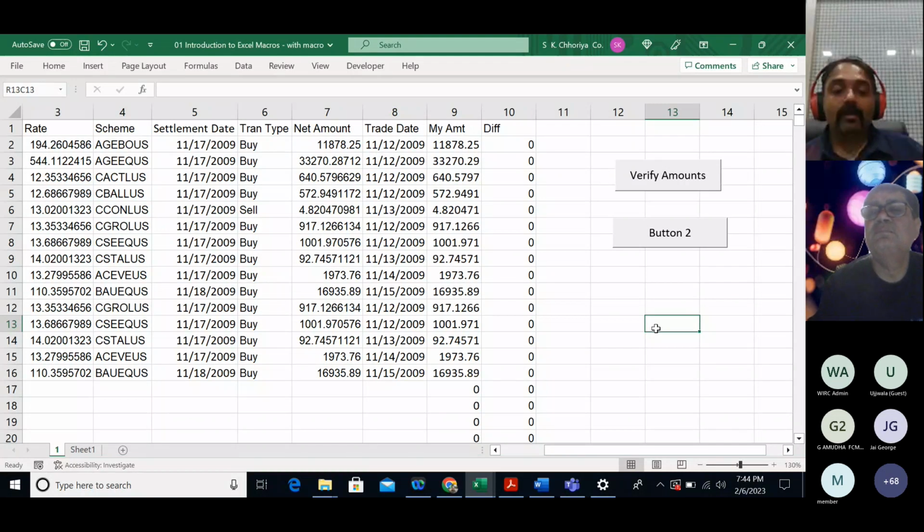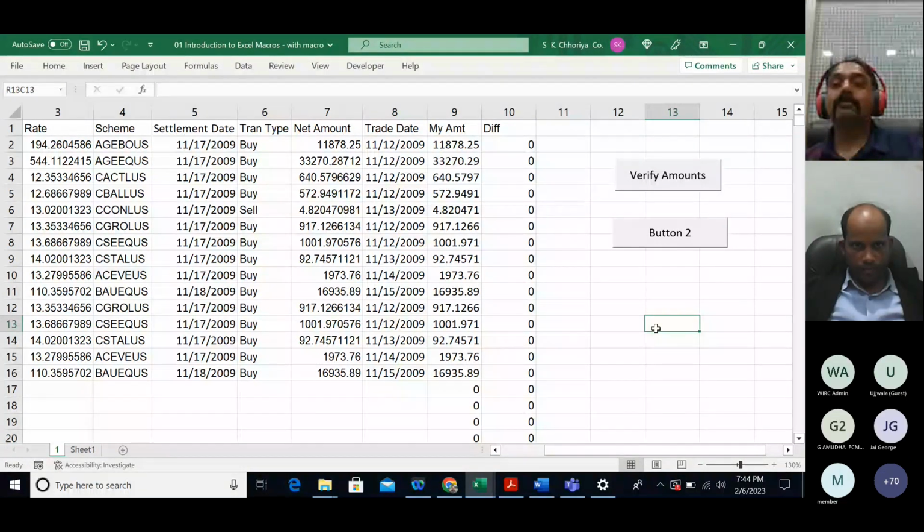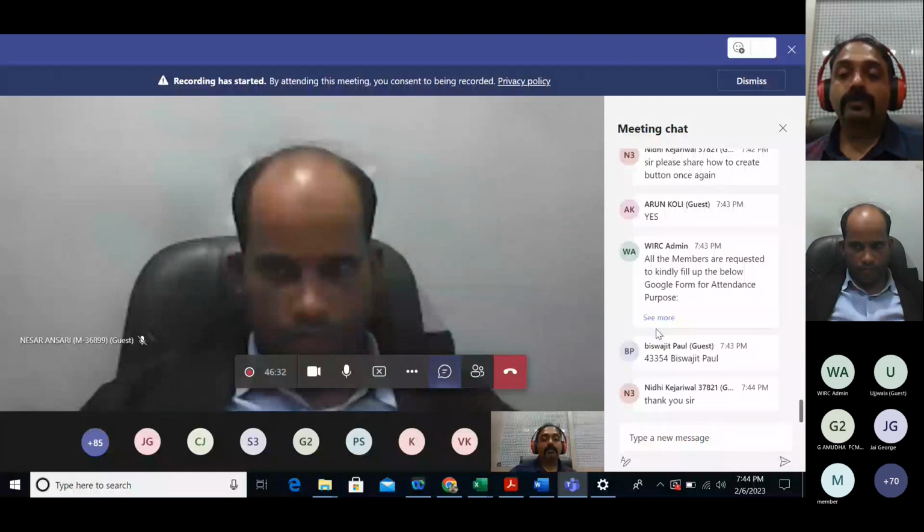Okay. There is no compulsion that you can link only to one button. The same macro can be linked to multiple buttons. It may not serve any purpose exactly, but technically that is possible. Why you will do it that way is another question. But just in case you want to do that, Excel is not stopping you. Okay, Nidhi? Great.